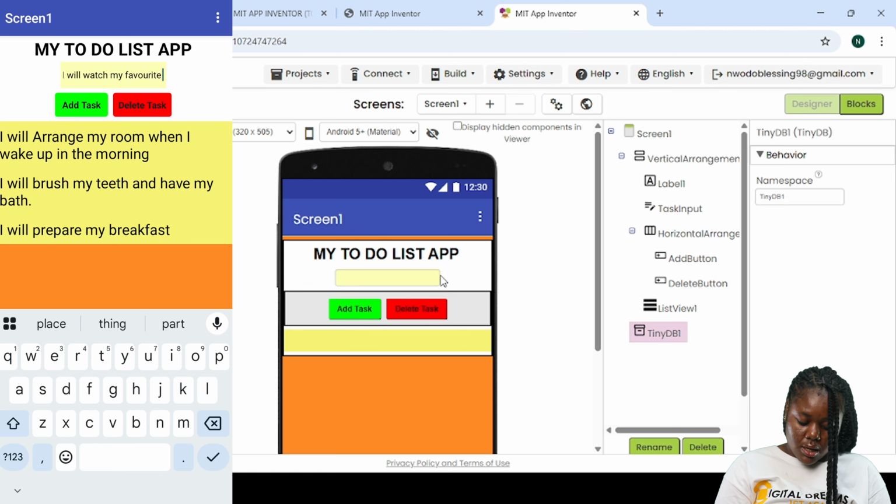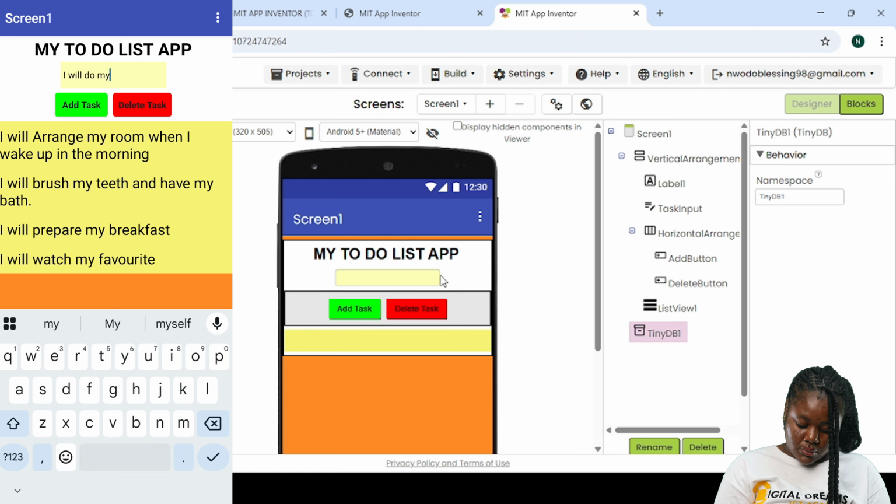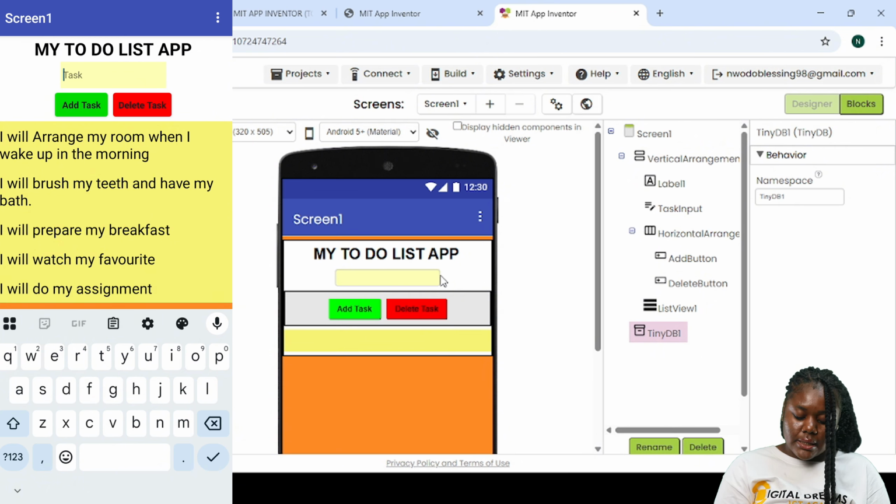Add task. So you may decide what next. Okay, then I'll do my assignment. Add task. You see it's lining up, right? So the next thing we're going to do now is to add another task, which is after doing my assignment, what else?